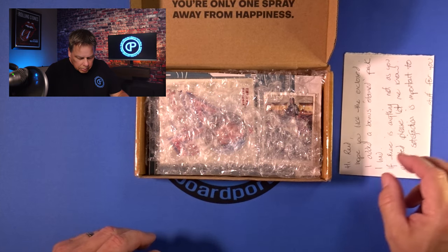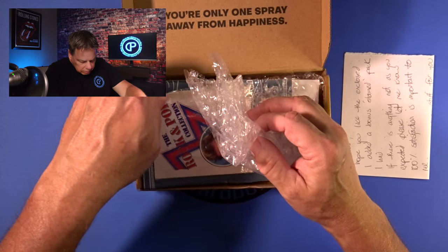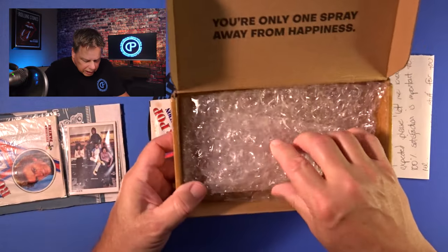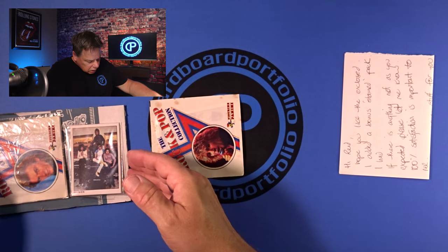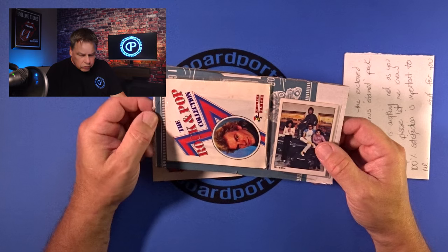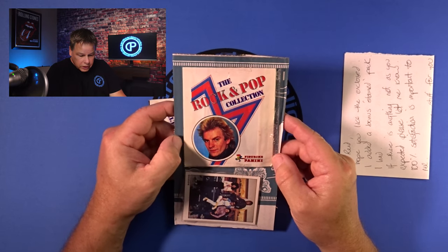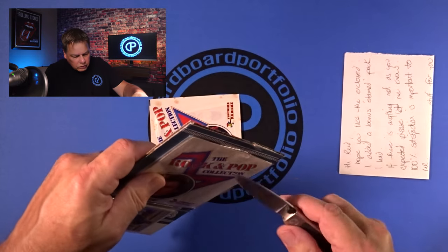What I ordered were 1980 packs. This bonus pack is barely stained — what a bonus! He put it in a nice box, packaged it nicely with a cardboard backing. These are some separate cards I also ordered. I won the auction — it was in Australian dollars, about 90 Australian dollars for four packs of 1980 Panini Rock and Pop Collection stickers. One of my favorite sets with just tons of great stuff in it.